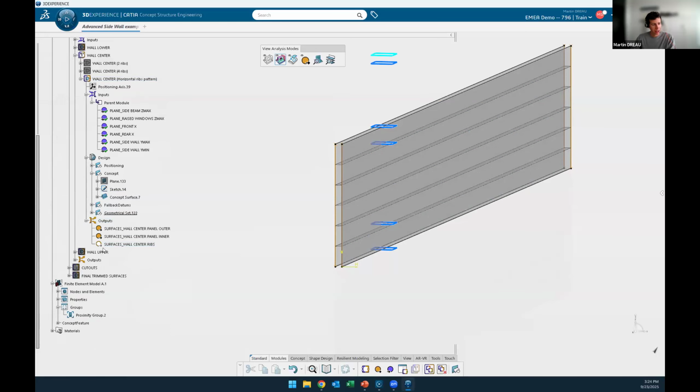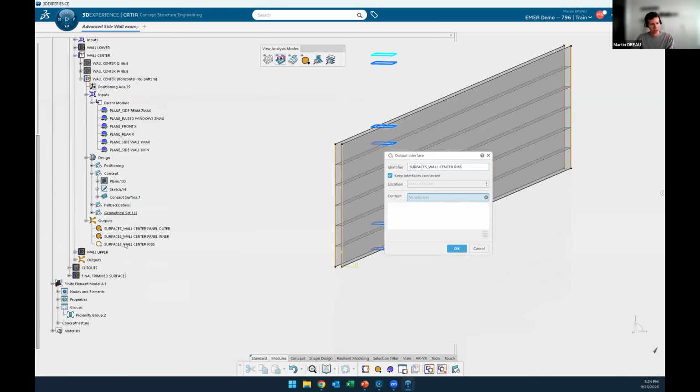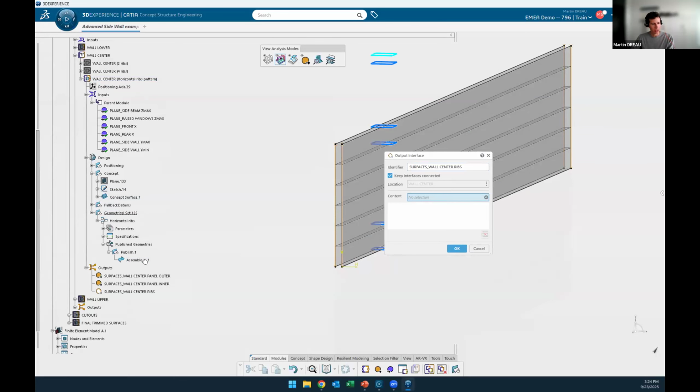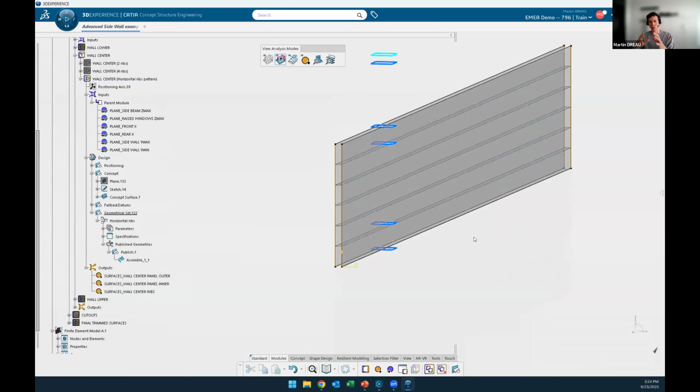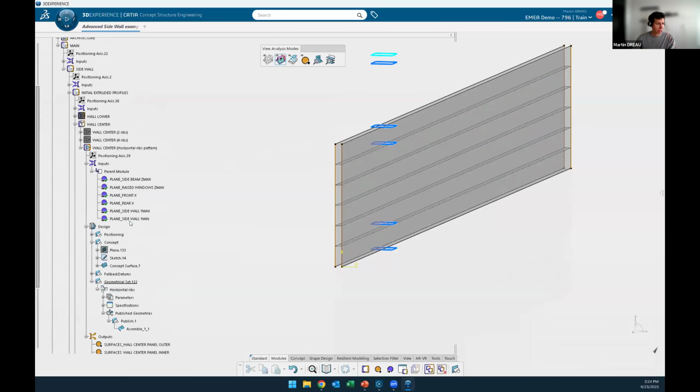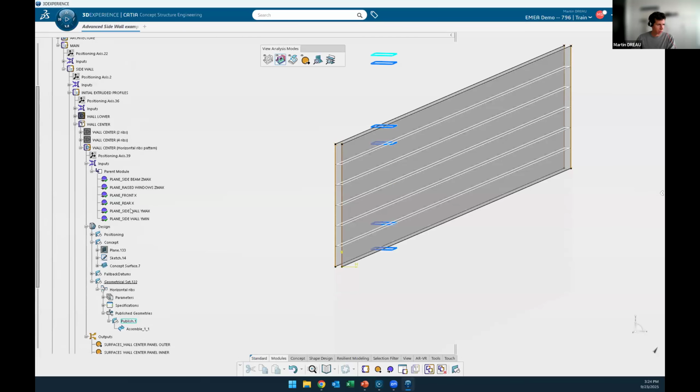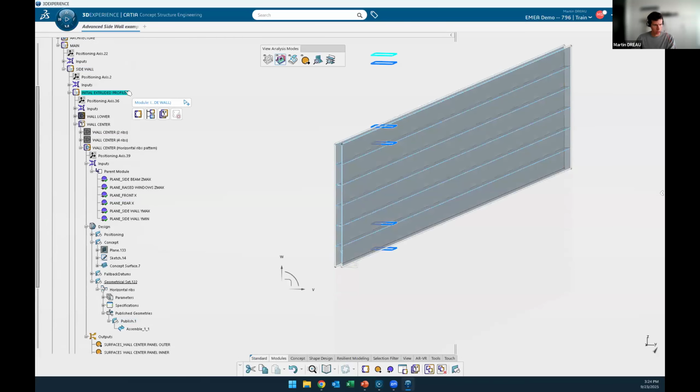So we see that it's not orange anymore. It's white. It means my output interface is empty. So I will add the ribs geometry that I published from visual scripting. Okay. And then based on the modules and the interfaces, it will be automatically reconnected to my final trim surfaces.